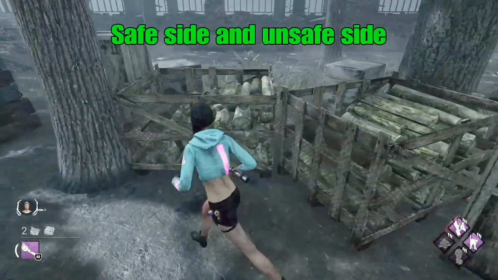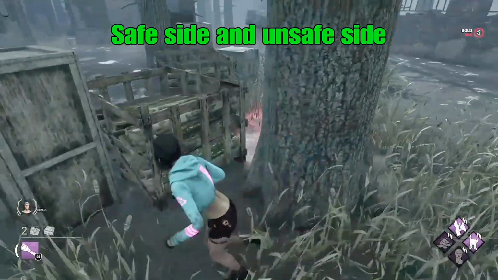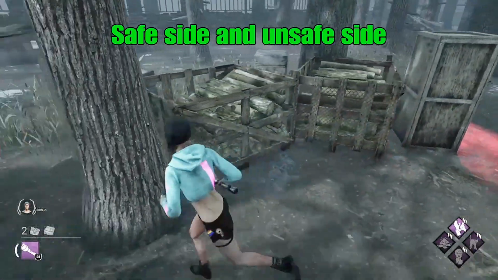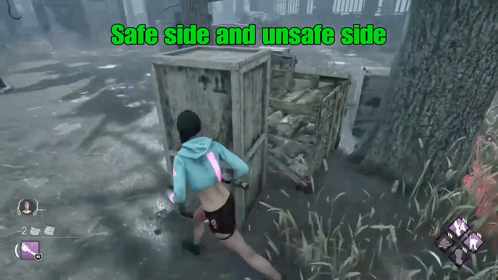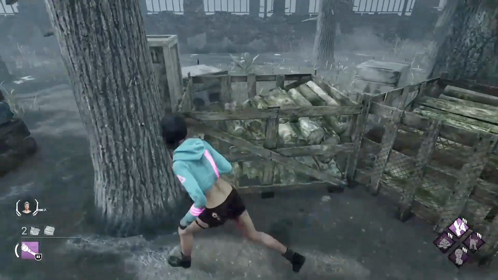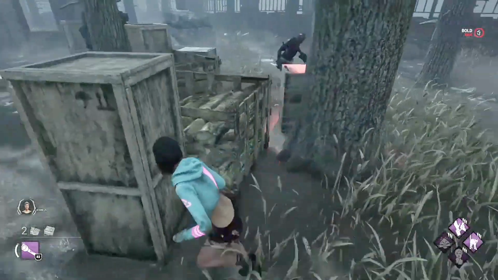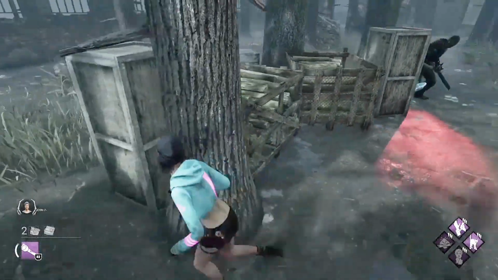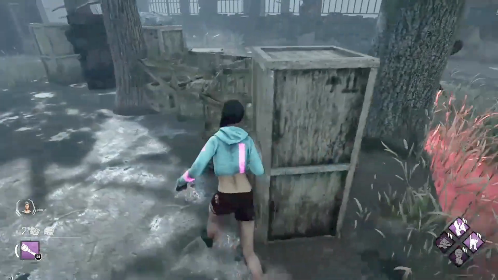What every map has as well, and that is regular loops or tiles. Now these loops can be safe or they can be unsafe, or in this case they can have a safe side or they can have an unsafe side. Now as you can see right here, I'm looping this Billy on the safe side of this pallet, and if you haven't noticed yet, this pallet also has an unsafe side, and that is the side that you should avoid looping. Now always keep in mind to loop a killer on the safe side, hug the wall as tightly as possible to get the most out of every loop.